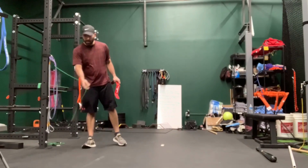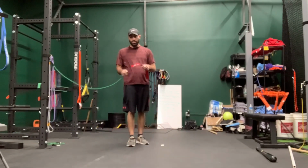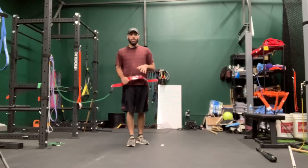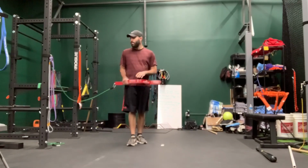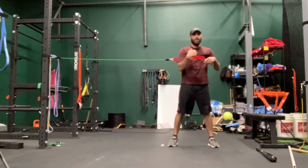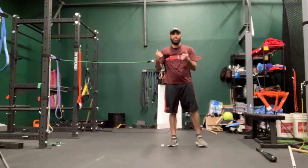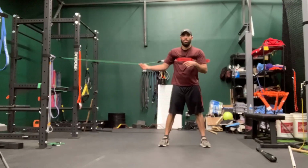Generally speaking, we really like a lot of the things they do with regard to the swing. Now, we're not a 100% carbon copy of them, but a lot of their stuff with regard to Rebel's rack movements, we do a lot. So I got my rack hooked up here. Okay, I'm going to walk out until the band's tight. I'm not going to go too far out because I don't want to go out of the frame of the video. But generally speaking, you want to do this when the band is tight.